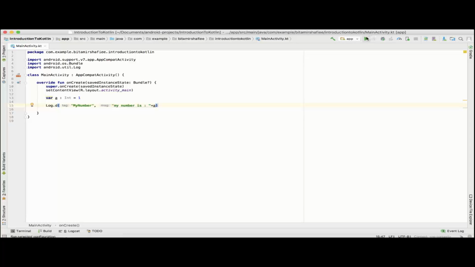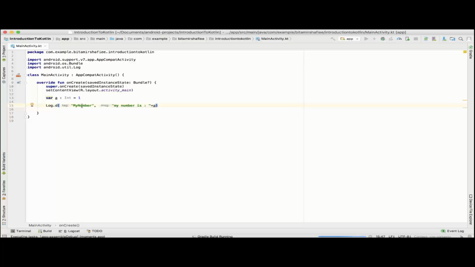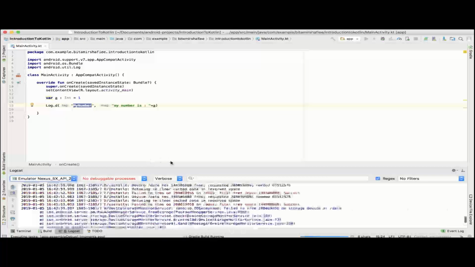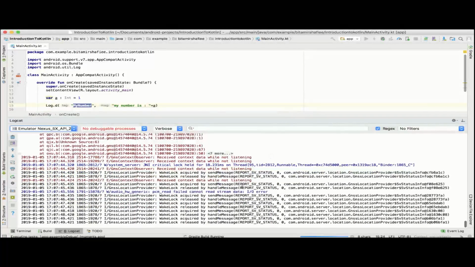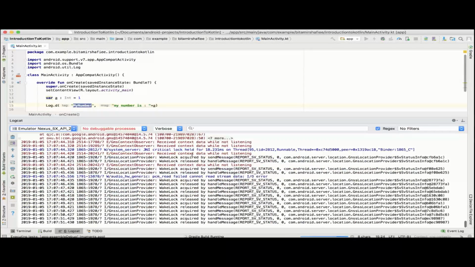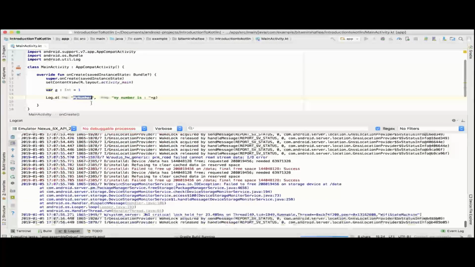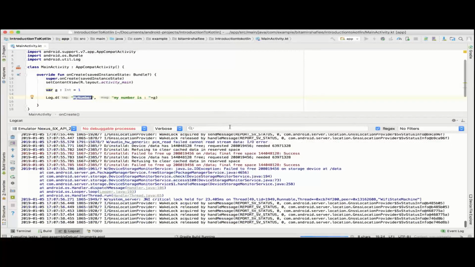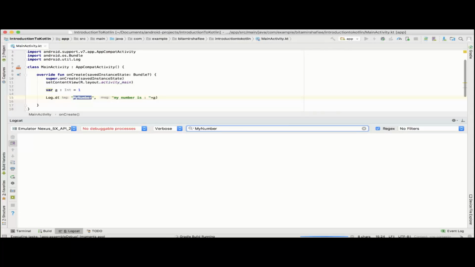Now I will run the app, and to see my log, I will click on Logcat. Here you can see a lot of lines talking about the emulator. But I will just copy this tag, my number, and paste it inside of this edit text.